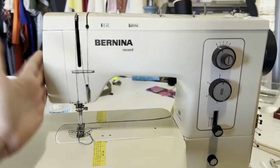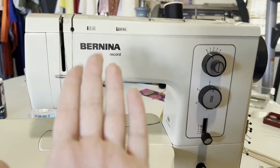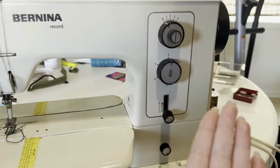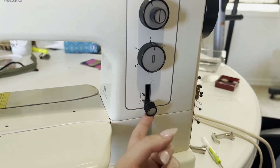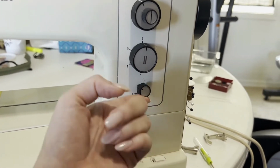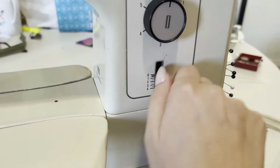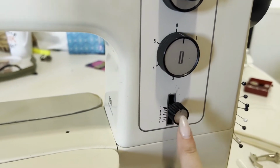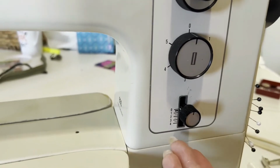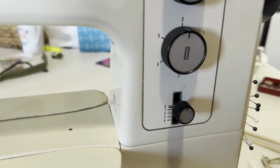This is my very old, very loved grandma's sewing machine. My only relationship with it is, if it's like this, it goes forward. If you go like this, the stitch goes backwards. I didn't know that this moved. I didn't know that that's what gauged your stitch length. I've just been stitching on giant my whole life.